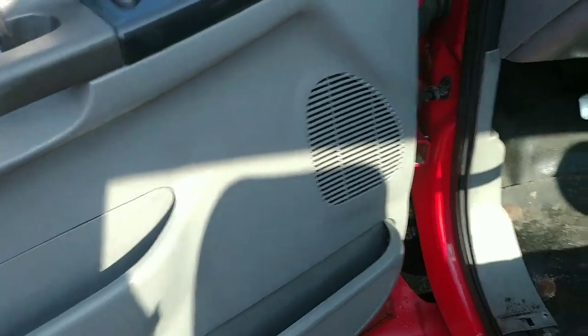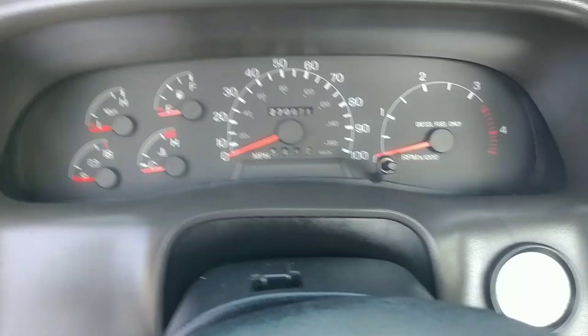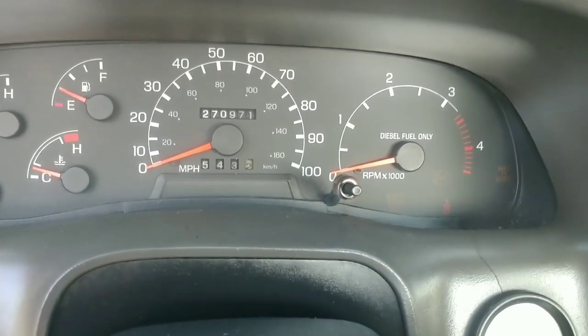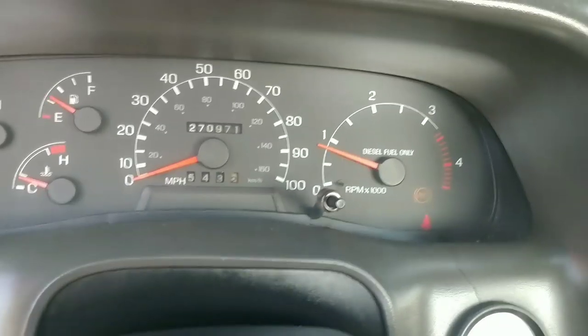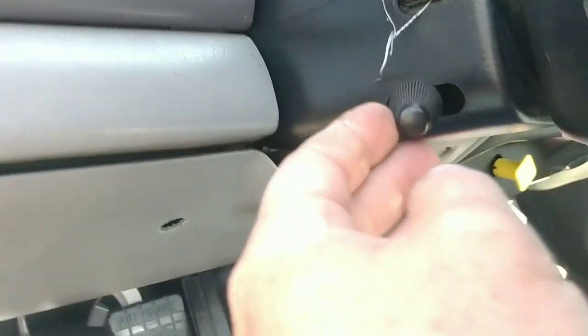Thought I'd show you my wife clean the interior of this too. She got it pretty clean. This was pretty filthy, so was the floor. But this ought to be a good truck for them. This one got 270,000 on it. And it fires up pretty good, clutch is good, brakes are good. You know, a decent truck. Exhaust brake, cruise control. It's got tilt wheel. Not bad. Not bad at all.